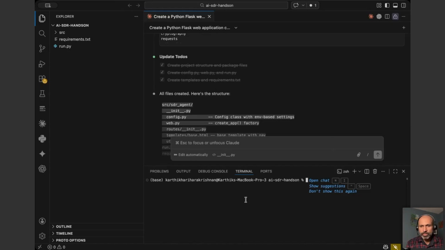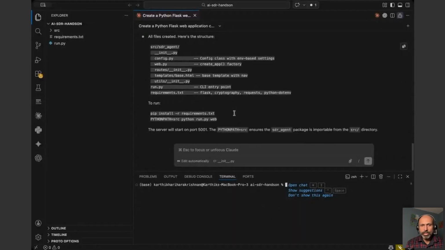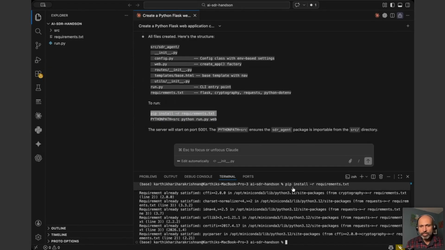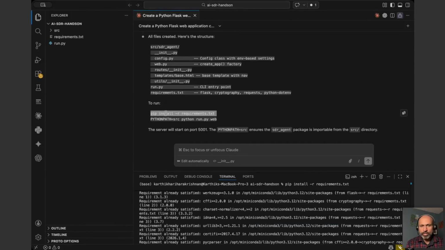Okay, so this is where we would type some of the commands that Claude is saying you need to type, right? So here, if I come here and then hopefully, I just enter that and then hit enter. For me, I had all of that installed. So it's basically installing all the dependencies for the project.